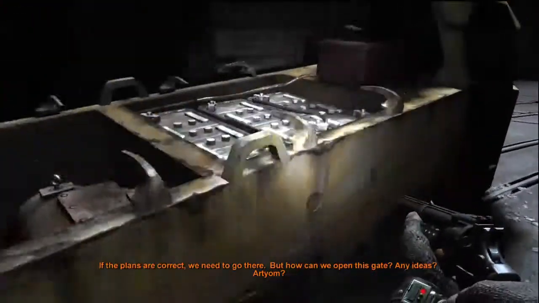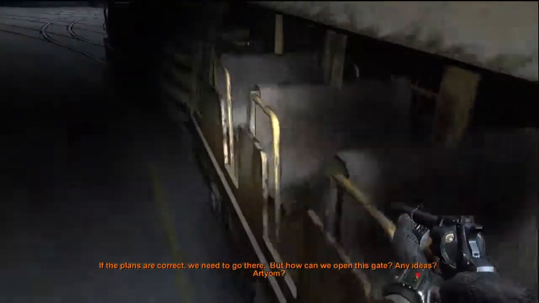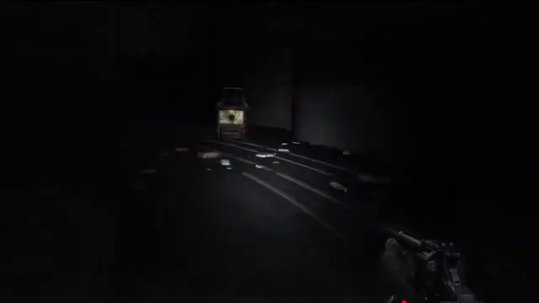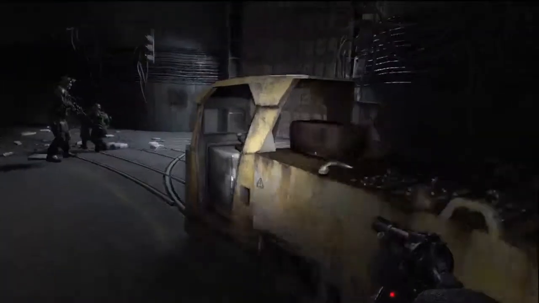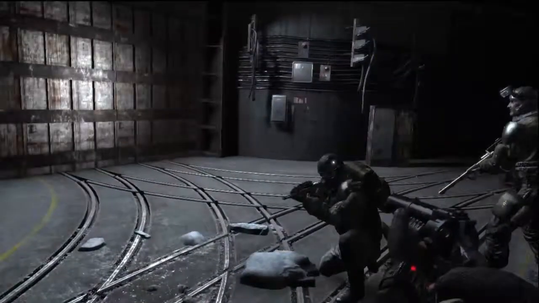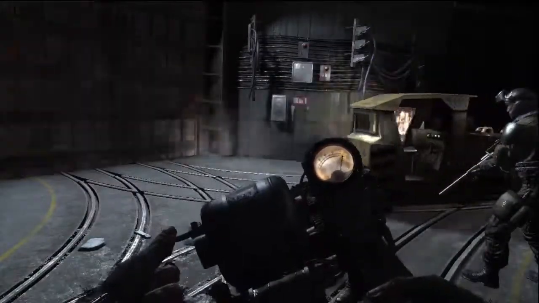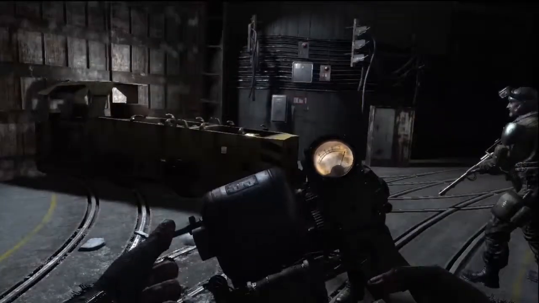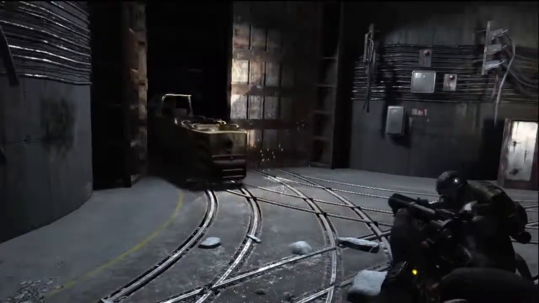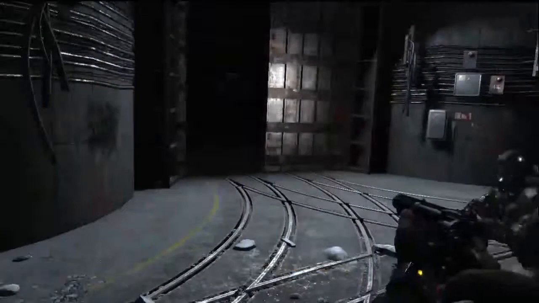So once you get off that train, I don't know what it's called, elevator, lifter, kind of run over that one little motorized train. There's some ammo to pick up there, and kind of turn the handle on that one to get that door open.